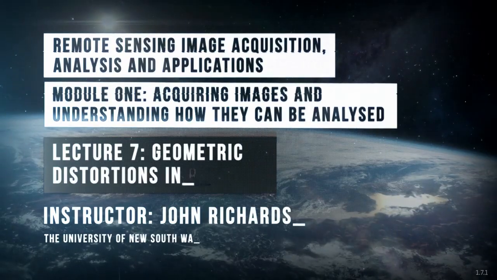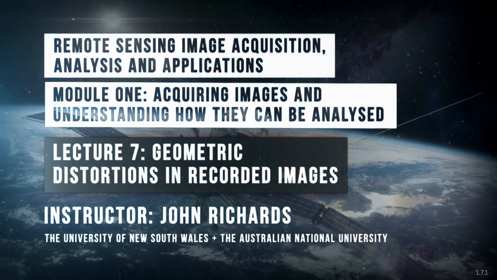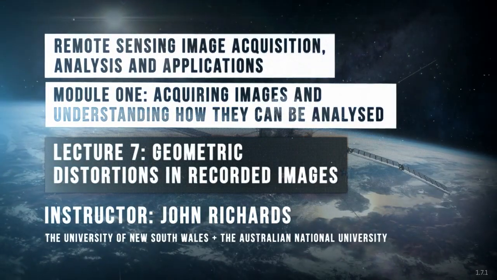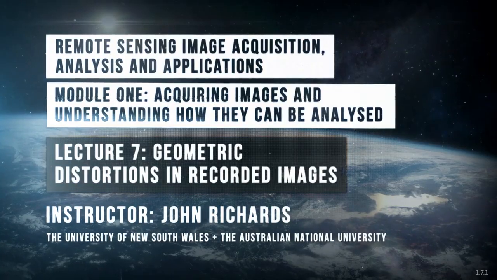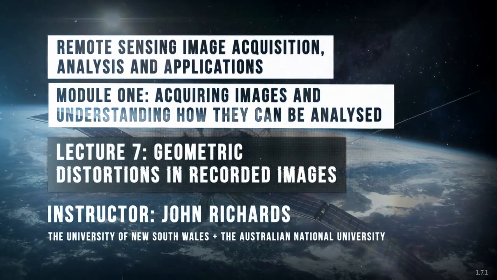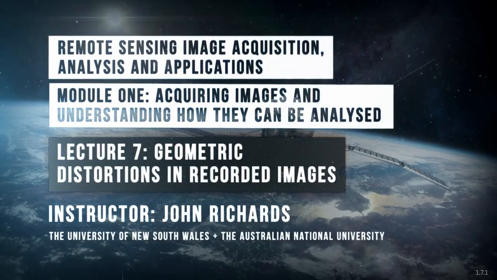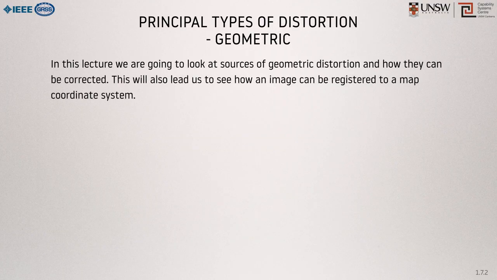We now come to the rather more important matter of geometric distortions in remote sensing imagery. This is important because images from aircraft and drones are often not corrected for these sorts of error. So you need to know how to do that yourself if geometric integrity is important. As we mentioned earlier, the techniques used for correcting errors in geometry are the same methods we use for making sure an image is registered to a known map basis.